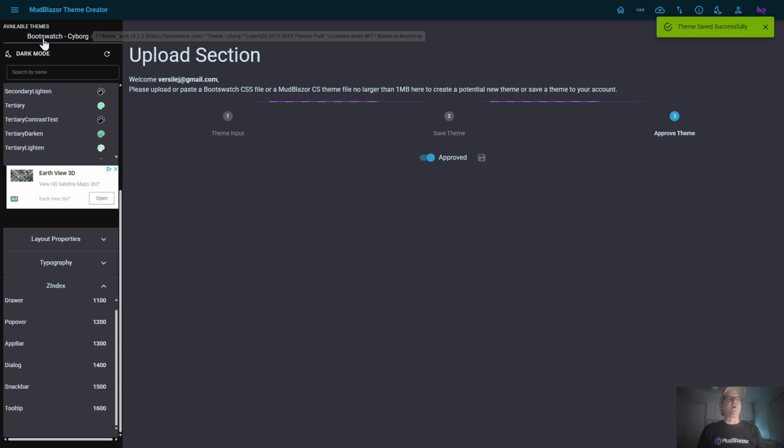You'll notice the modified goes off here. If it was saved to your personal account, it would be saved with a star, and you'll also note that this entire page requires you to be logged in up here. I don't store any of the login information. I use Auth0, so they have all of the login information, and all I get in the application is your user ID, which I use to keep track of themes.